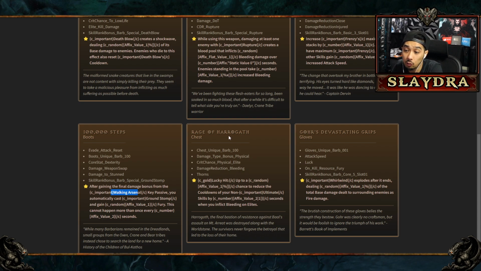Next up, though, we have the Rage of Harrogath. Okay, so that's pretty cool. That's from Act 5, right? The area. Anyways, we have Lucky Hit up to a... I'm talking about Diablo 2, by the way, not Diablo 5. Or Diablo 4 Act 5. I'm talking about D2 Act 5.